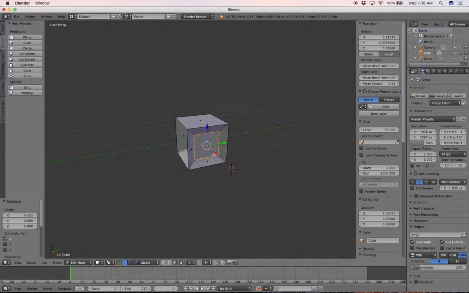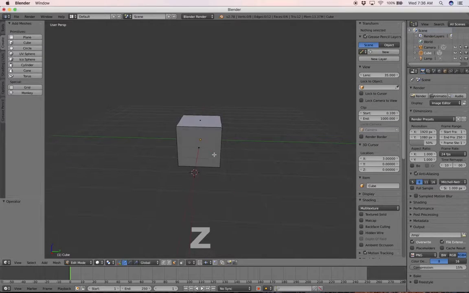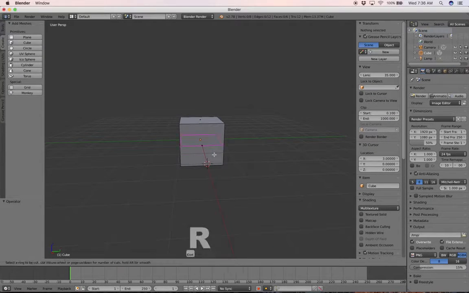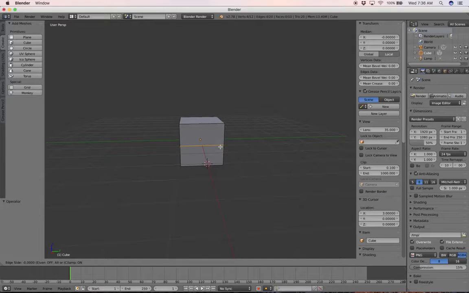All right, let's talk about the loop cut and slide. Undo all this. All right, so loop cut and slide. If you hit Control R, Blender will find a loop around the object. It could be horizontal, vertical, whatever's appropriate. Let's do this horizontal one. And you click on the button to indicate where you want the loop to be. And then you can move your mouse with one finger up and down to sort of finalize where you want that cut to complete.